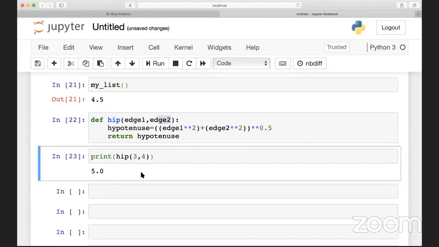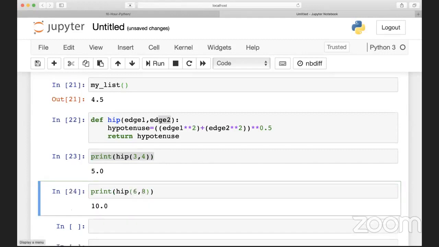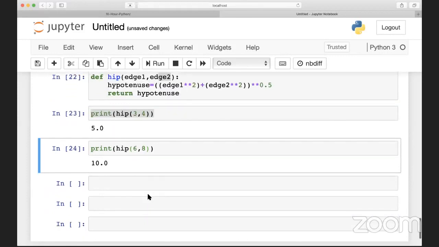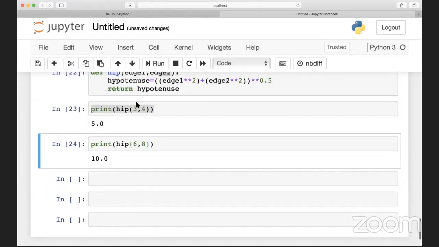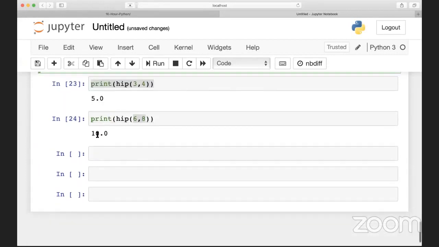So if I have lengths of 3 and 4, the hypotenuse is 5. You know it from high school math. Let me say 6 and 8. This gives me 10, and so on. You can calculate your hypotenuse using this function. This is nice and easy.